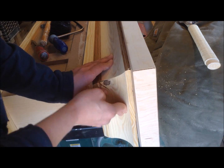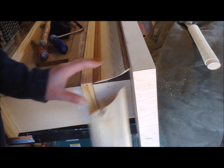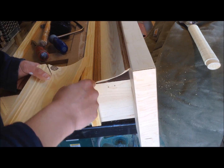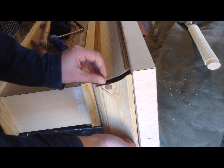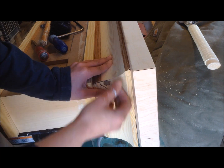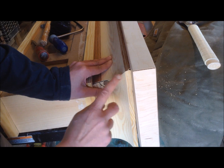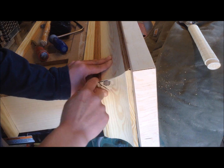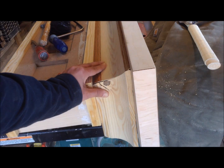Now, people that install this for a living have special jigs that will tell you exactly what angle to cut this crown molding on if you're not working with square corners. Since this is going to be painted, I didn't get super crazy with it. I could easily fill this, and once you sand it and paint it, you won't even know that that little gap was there.